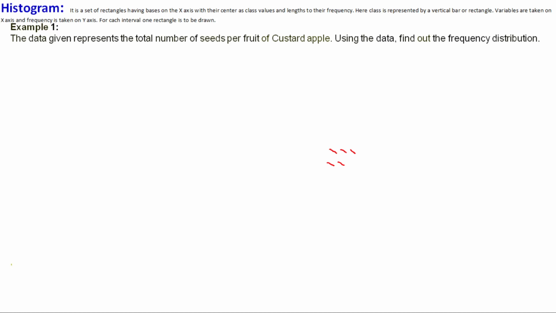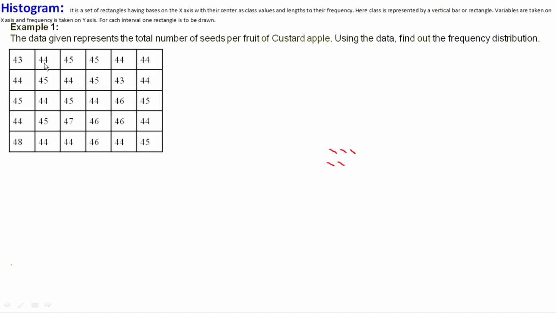And so it is correlated. First of all, if the number of seeds is more, then maybe the pulp may also be more. So that is the basic criteria. After that the criteria may be changed by considering different parameters, but the very fundamental or primary information gathered is the number of seeds present in that particular sample. Say for example, the first custard apple observed has 43, then 44, 45, 44, like this. Almost 30 samples were gathered or collected, and on that basis this observation table has been made.